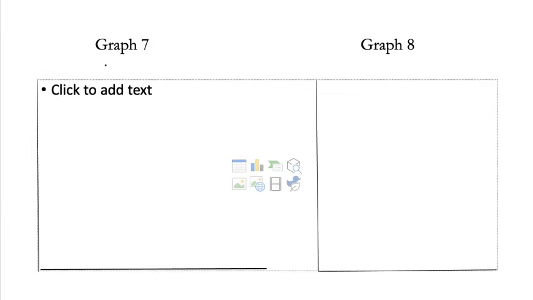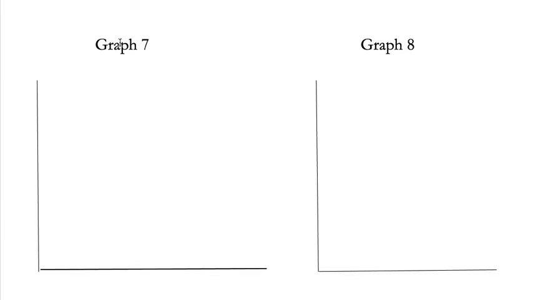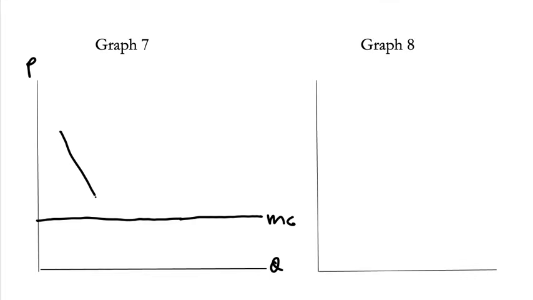So for simplicity, let's look at graph 7 here. We use graph 7 to explain it. I have P here, and quantity here. Let's assume for simplicity our MC curve is constant, therefore it's just a horizontal line. Let's say we have two different groups of consumers, based on two different points in time. The first group of consumers looks like this in terms of demand curve. Let me redraw it again.